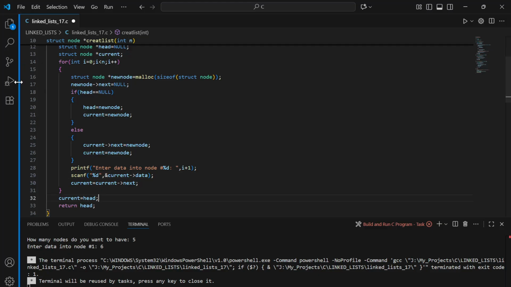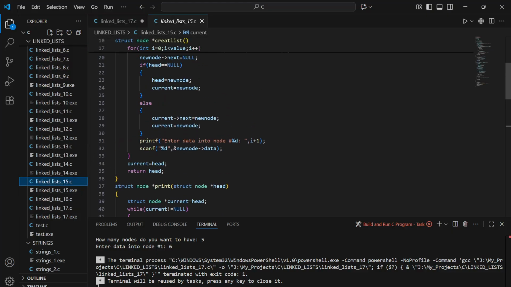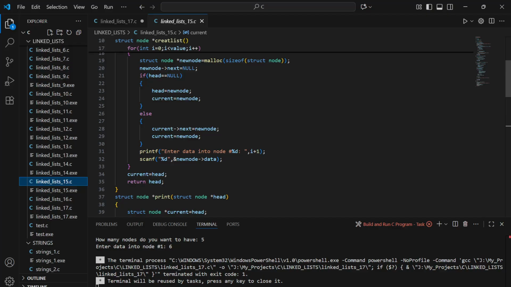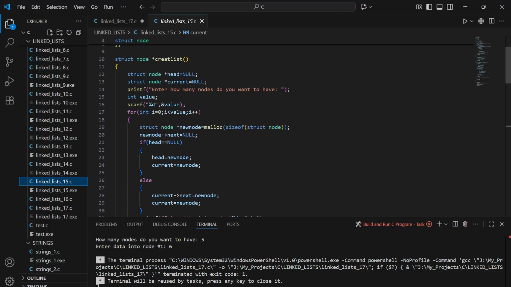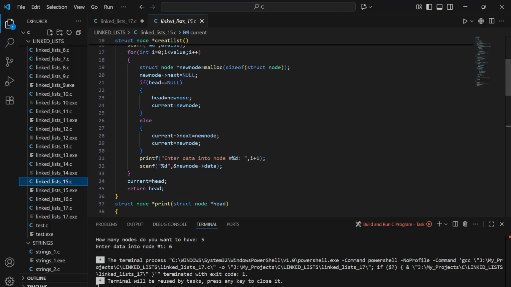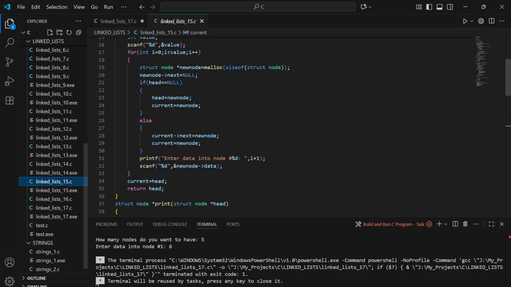Let me see other exercises that I made. Let's go to the 15. But how?